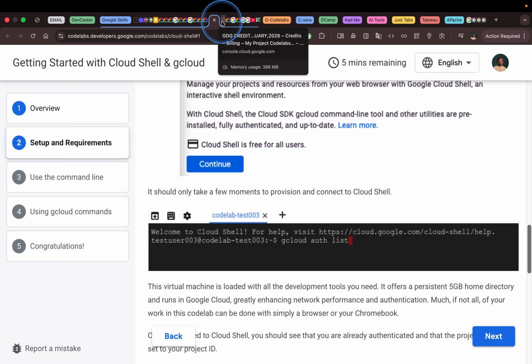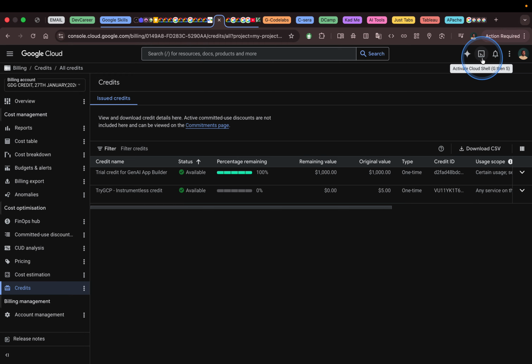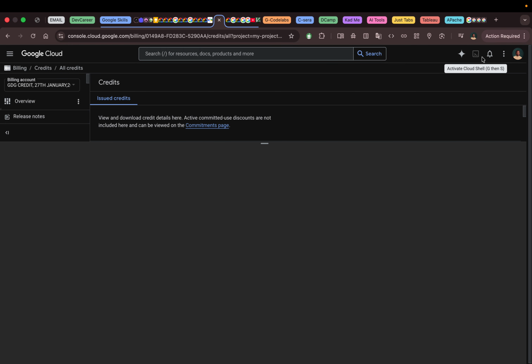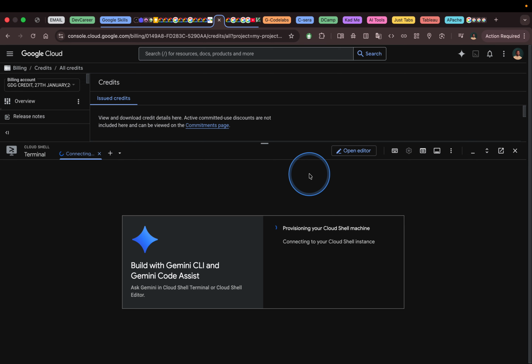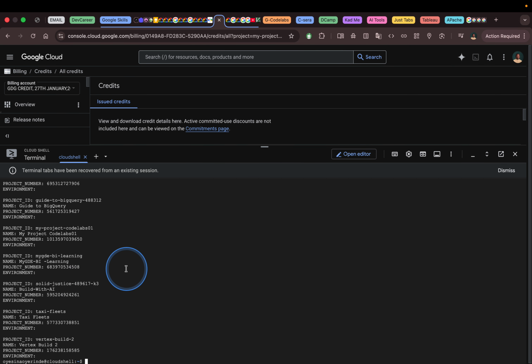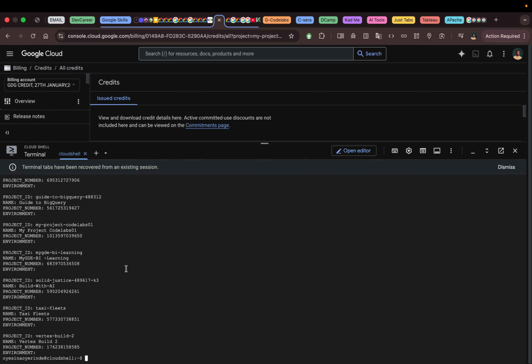So let's go here. Here we see activate our Cloud Shell. The request was to authorize. Okay, I had something on a different screen.